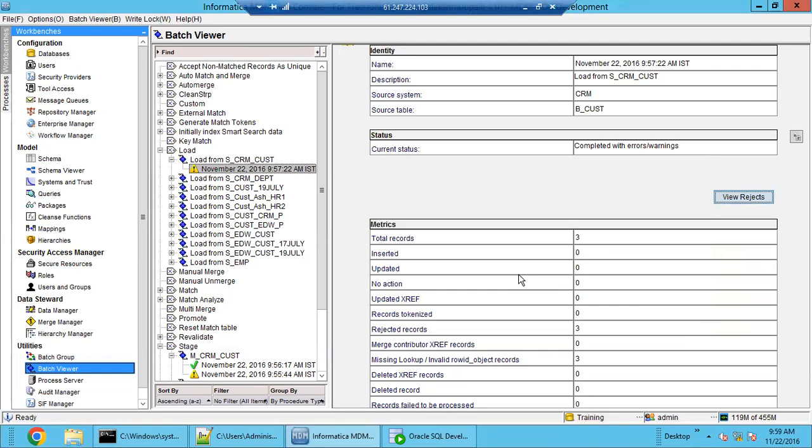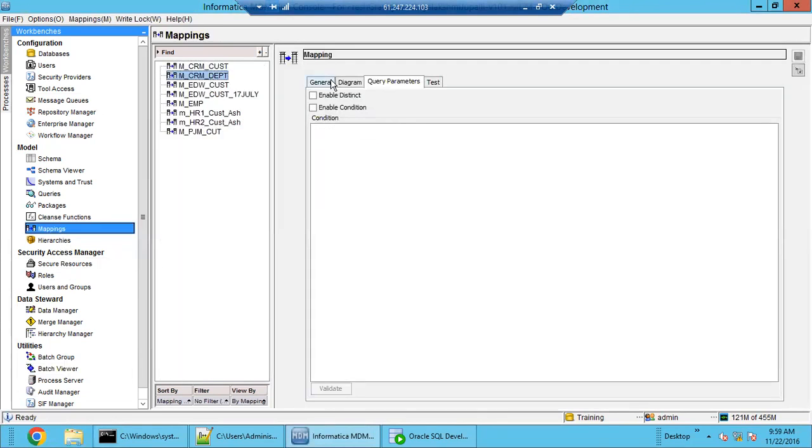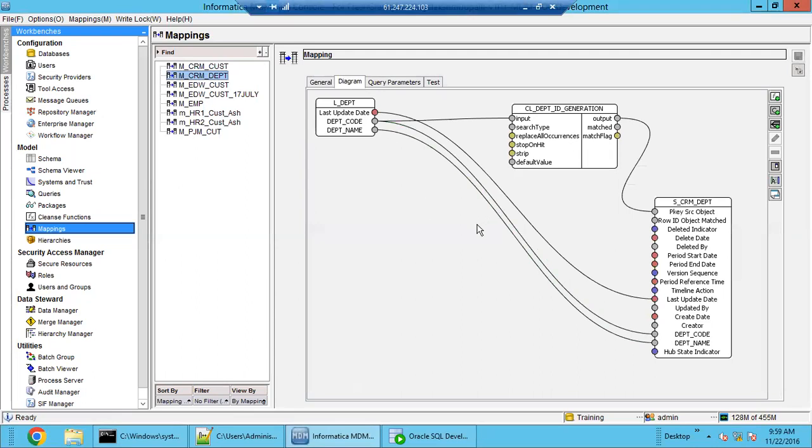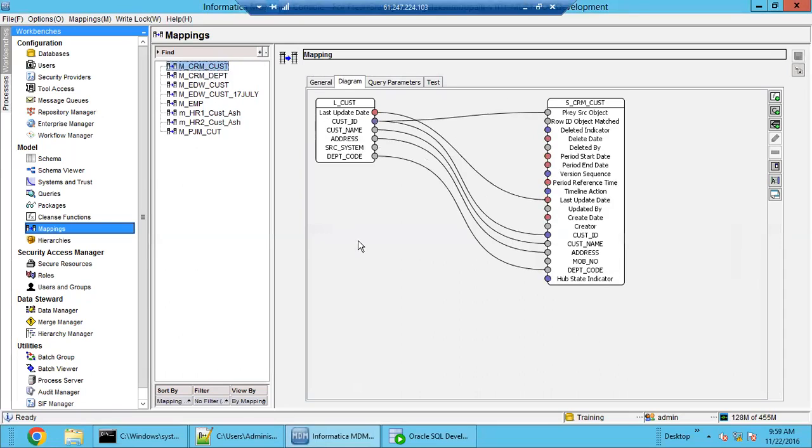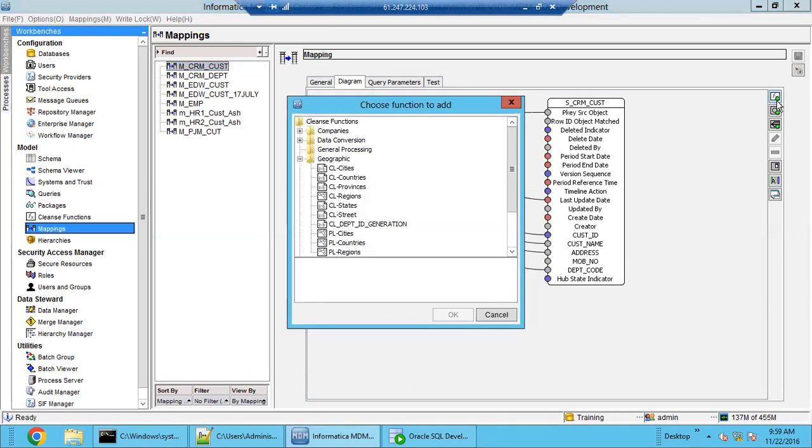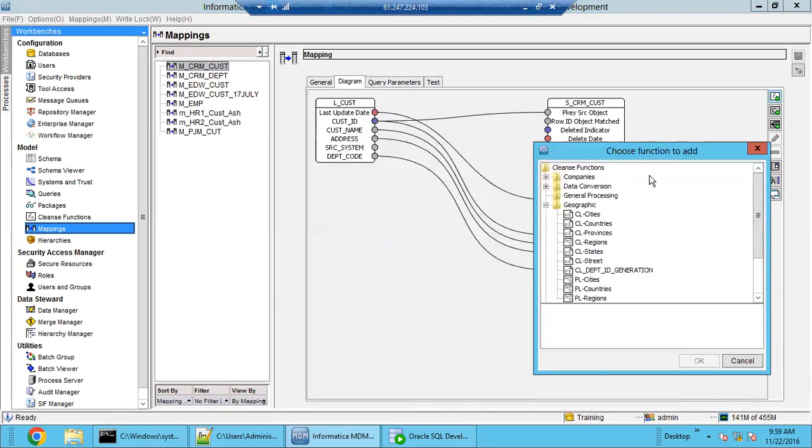So what correction do we have to do? We have to do the correction in the department table, right? Not in department. I think let's come to mapping and we can see. Yeah, in department we have already handled it and we are passing the 1, 2 value from here, right? So we have to handle it in the customer table. In the customer table, whatever department we have, again we have to pass this department to that value, whatever we have passed, okay? So let's change this department here as well.